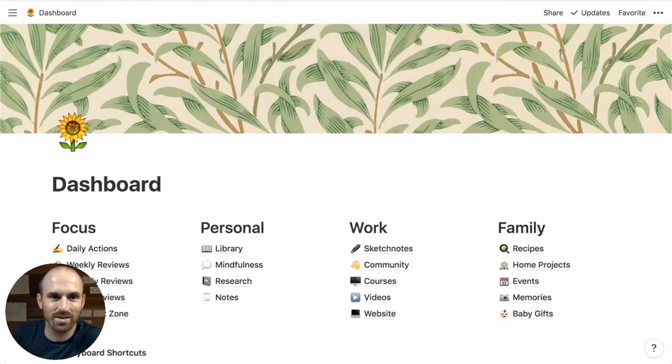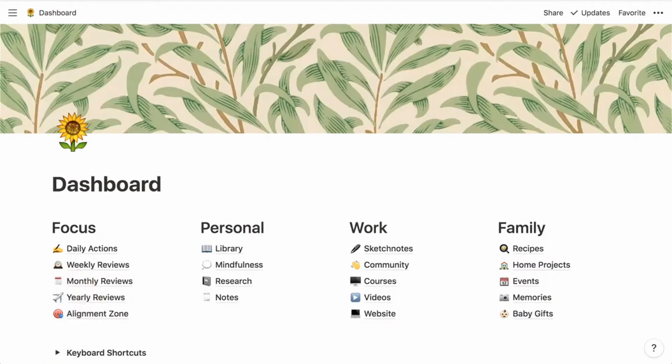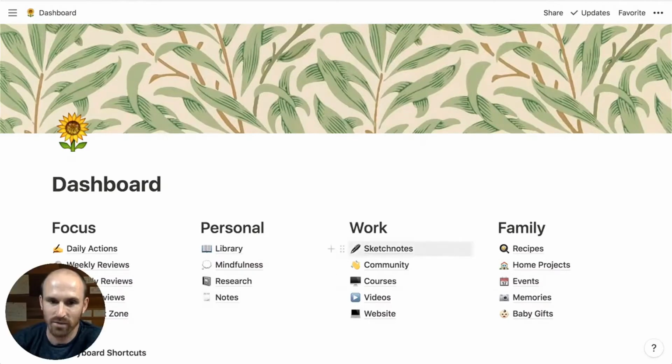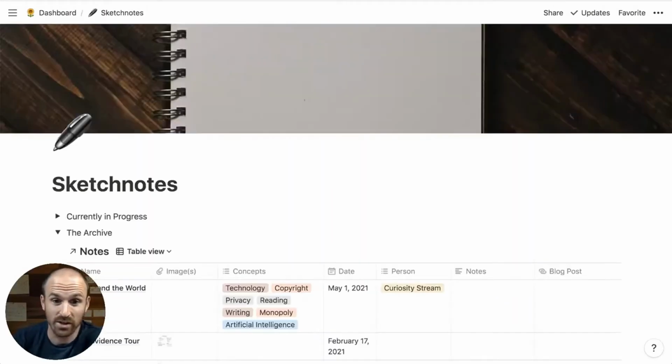So here's the current state of my Notion homepage. This dashboard is heavily influenced by August Bradley. He's got a great YouTube channel about Notion, especially if you're interested in creating a life operating system. Here, I'm less interested in that angle on Notion and more in the specific way in which it can be a storage place and creative tool for working with visual notes and doing useful things with those notes after you've created them. So I've started storing some of my sketch notes here.